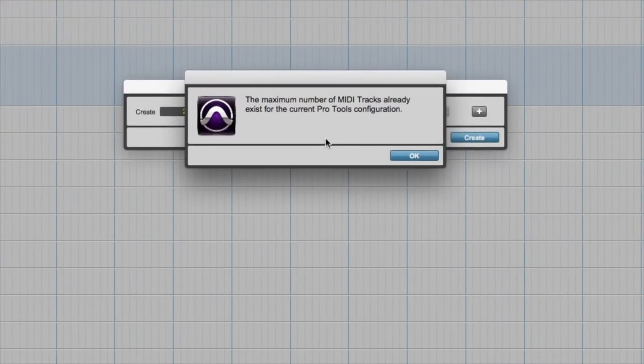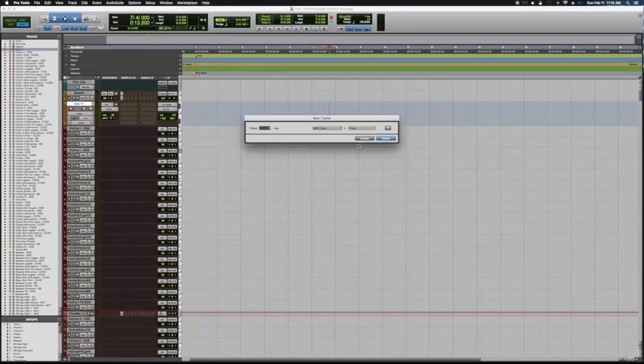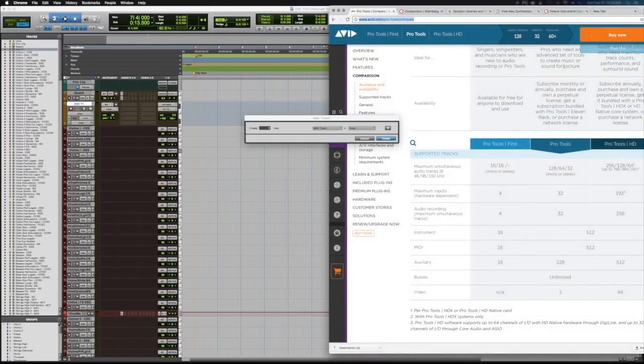This was basically telling me that I had reached the maximum number of MIDI tracks that Pro Tools allows. And that totally threw me off. So I went and pulled up the Pro Tools documentation.